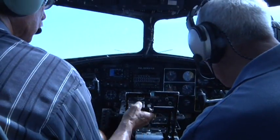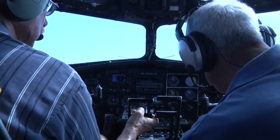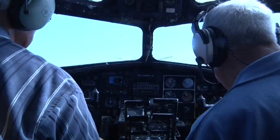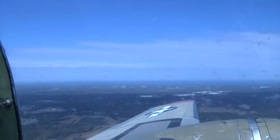As we move forward, there's the bomb bay area, where tons of bombs would be loaded for transport to targets in enemy territory. It's a very tight walk across the catwalk to reach the flight deck. That's where the pilot and co-pilot control the plane. And also where one of the crew manned twin 50 caliber machine guns in a turret.